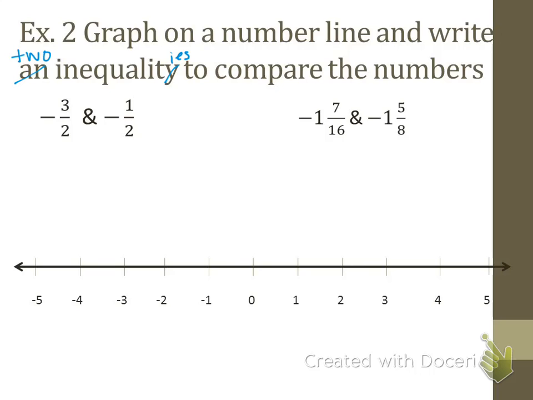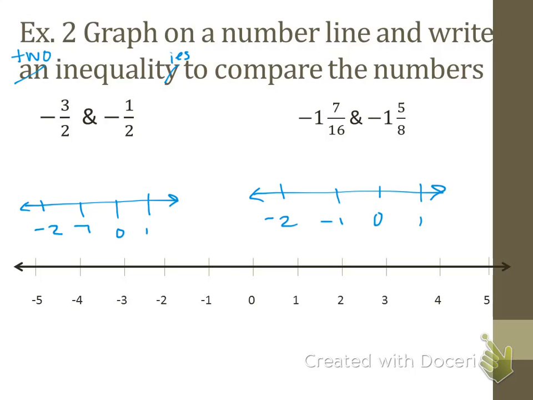when you get home tonight. So what I would like you to do, instead of doing a huge number line like I've done down here, I would do 2 smaller number lines. So if you want to do maybe -2, -1, 0, and 1, and do the same thing, you can do the exact same thing for this one. We could do -2, -1, 0, and 1. So that when we go to compare them, we're not confused at why there's more than 2 points. We can just look at those 2 points.